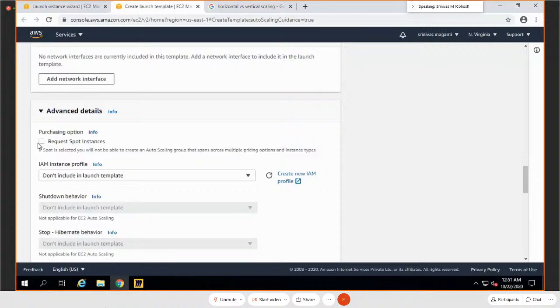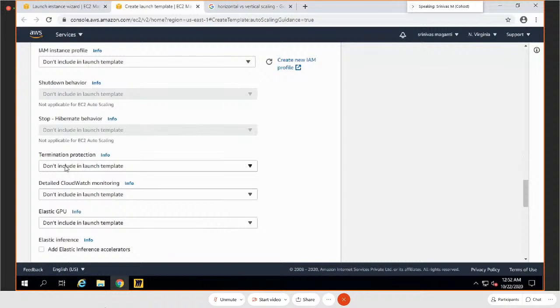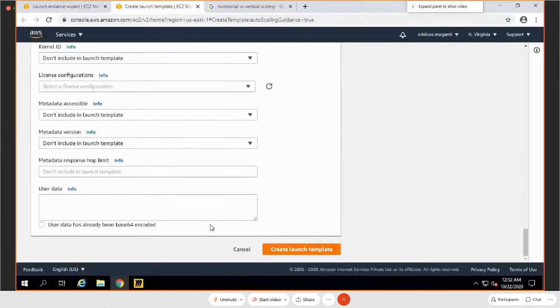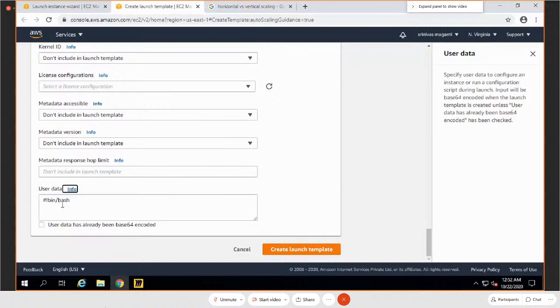If you want to request a spot instance, it's up to you. No. Termination protection, no. So user data is something like this: bin bash, same thing, sudo yum update -y, sudo yum install nginx -y, sudo yum install stress.